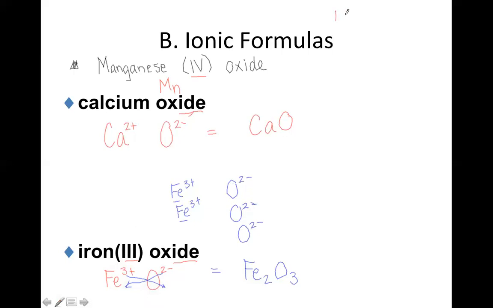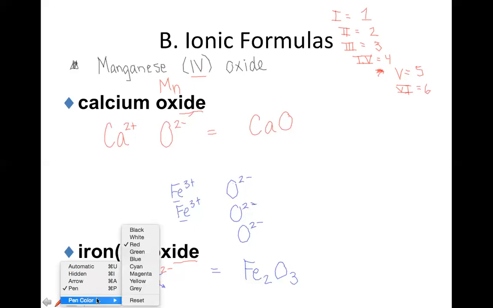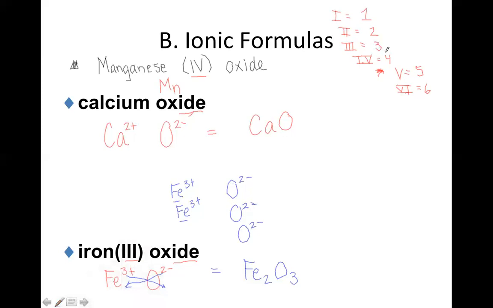So a quick little overview on Roman numerals. I is 1. Double I is 2. Three I's is 3. And then IV is 4. And then V is 5. And VI is 6. So again, since V is 5, 4 is IV, so 1 before 5 is 4. And 6 is VI, so 1 after the 5 is 6.